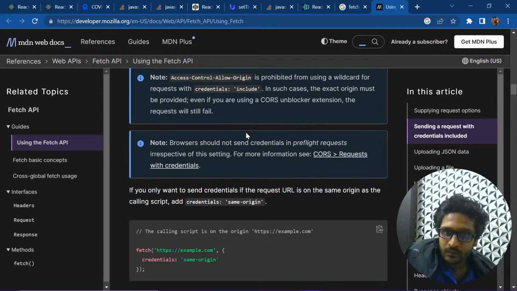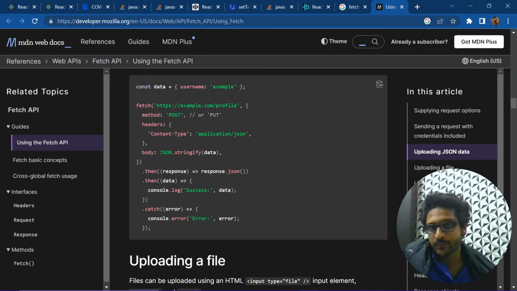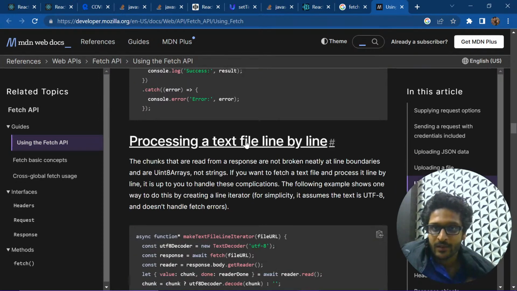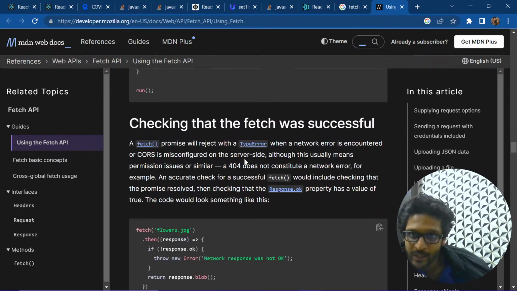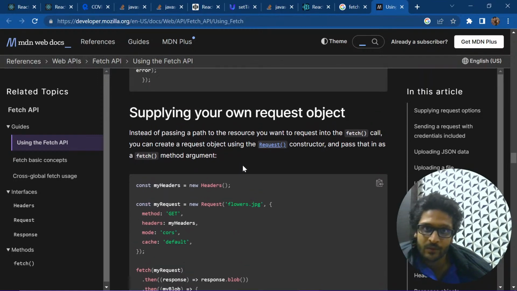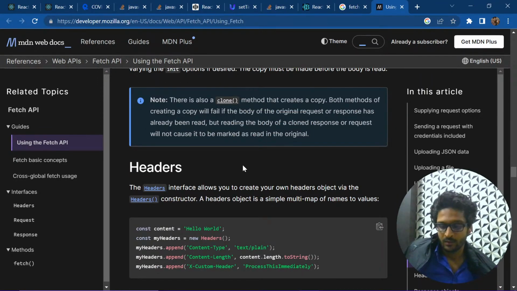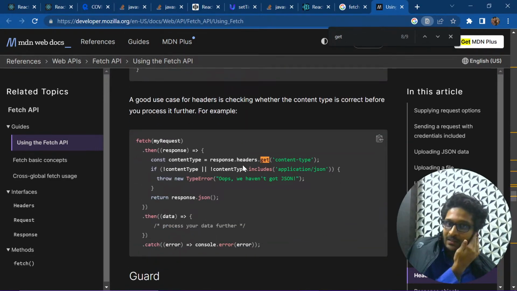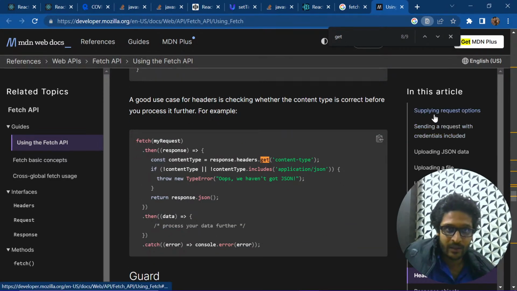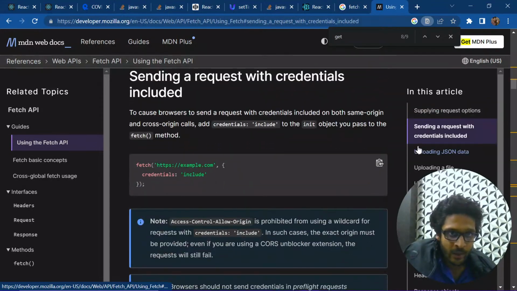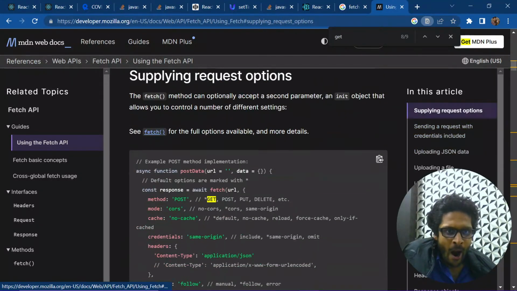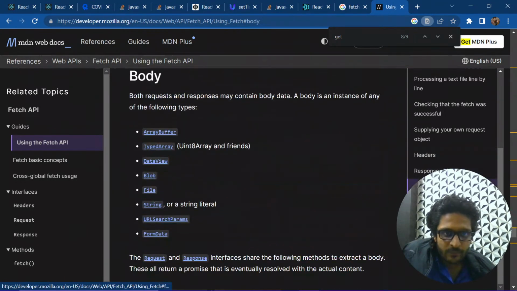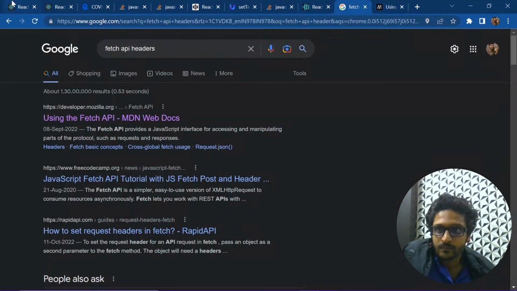Credentials, uploading JSON data. So uploading a file, uploading multiple files, parsing a text file by line, and checking that the fetch was successful, supplying your own request. Let me get the get. Not that. Sending a request. Body, feature detection.